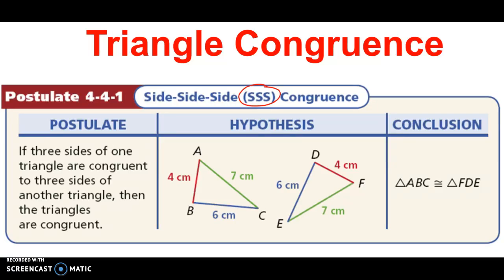So basically what this postulate says is, if all three sides of one triangle are the same size as all three sides in the other triangle, then the triangles will be the same size. They are congruent. So did I have to ask a single angle? No. If you would have asked me in the game we just played all three sides, that would have been enough information to create a triangle the same size as mine. So this is the first one. It's called side, side, side.